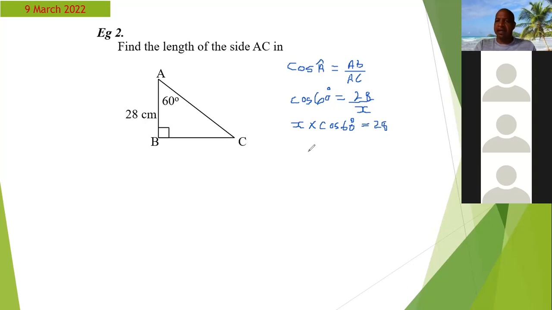But that means you have to get the cos 60 to the other side. So that would mean we have to take away, sir? No, not take away. Look at what the cos is doing to the x. Oh yeah, it's multiplying. It's multiplying on the left, but when you move to the other side, it has to do the opposite. So we would divide on the other side. Right, so x now would be equal to 28 divided by cos 60.